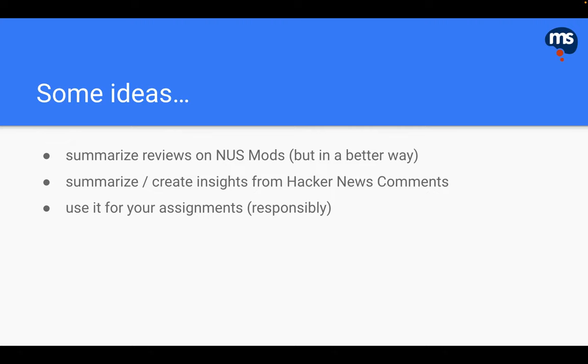And the third, probably most important for all of you, is you could actually use it for assignments. You just saw that GPT can generate code for you, and not just Python code, but JavaScript, Rust, whatever. From what I know, it is best at Python, but you could try your luck. It's very important to be mindful of where an LLM can do well and where it can't. So don't plagiarize, use it responsibly. But yeah, do use it.